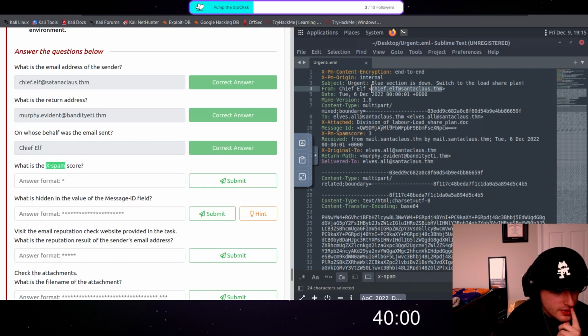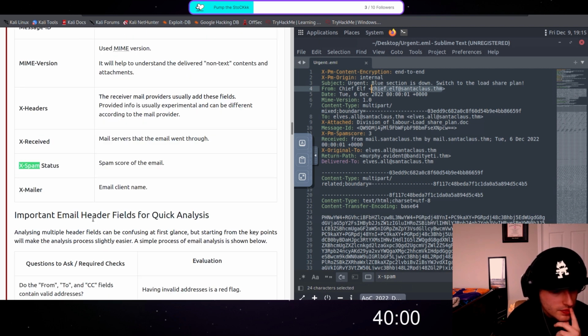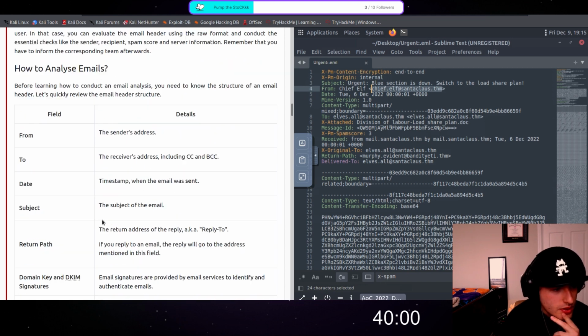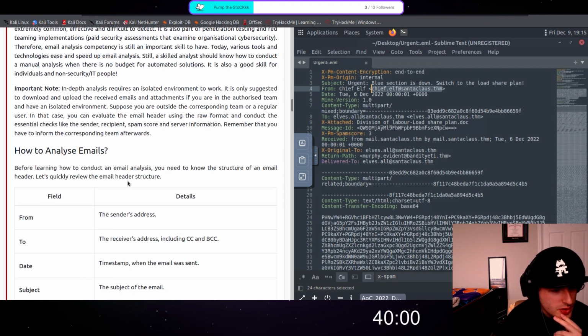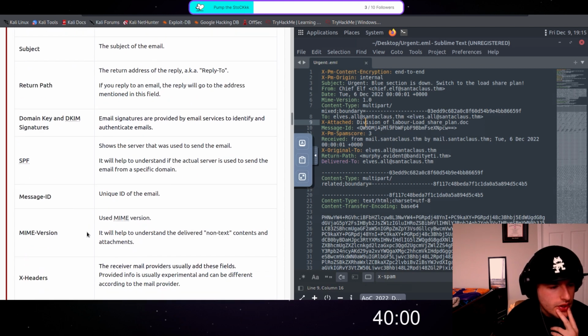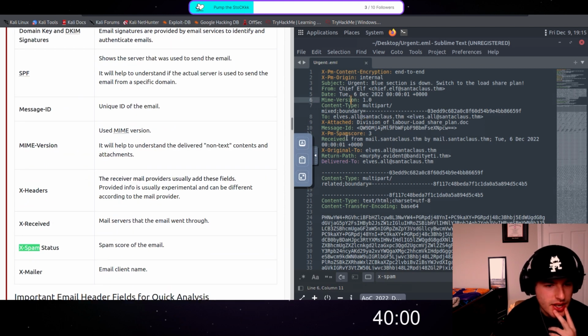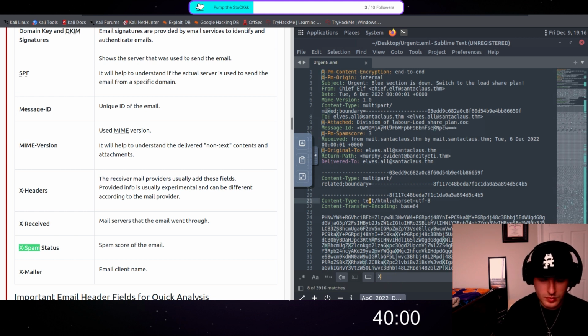And if we go back, this is how to analyze an email. You need to structure an email header. So it should be X spam status. So if we look at all of our... Oh, there we go.